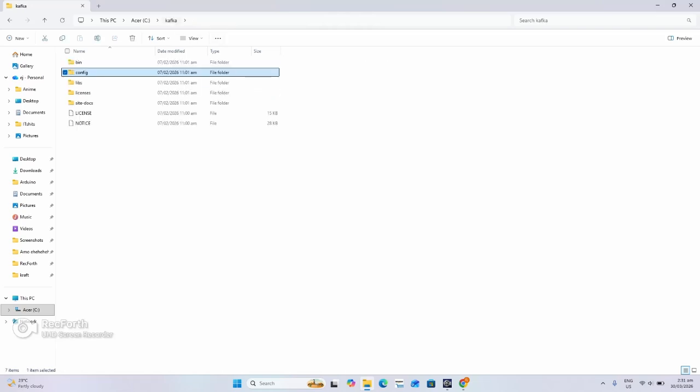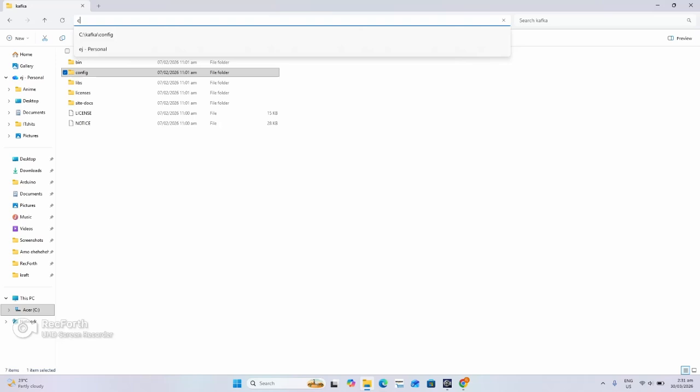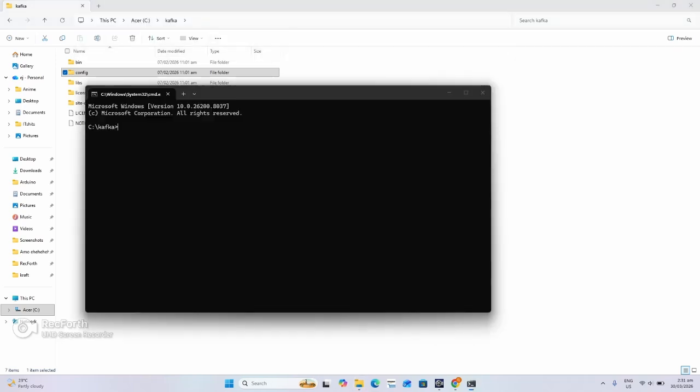So next step is to go back to our Kafka folder, and in here let's type cmd.